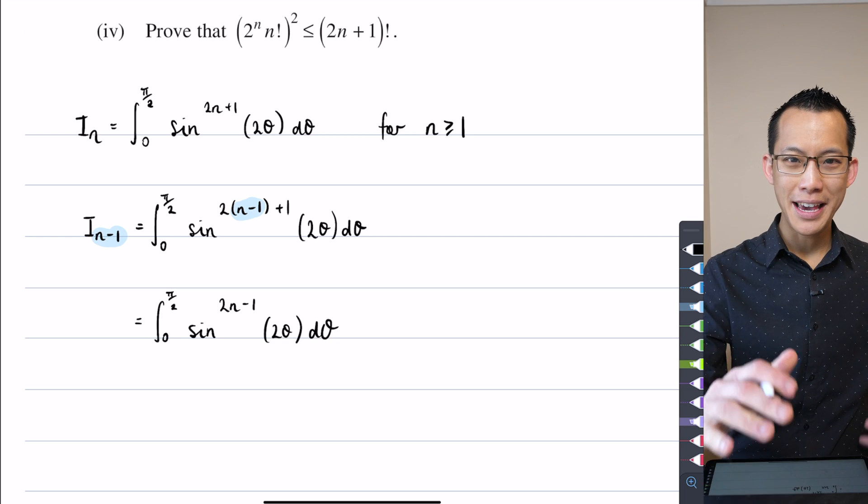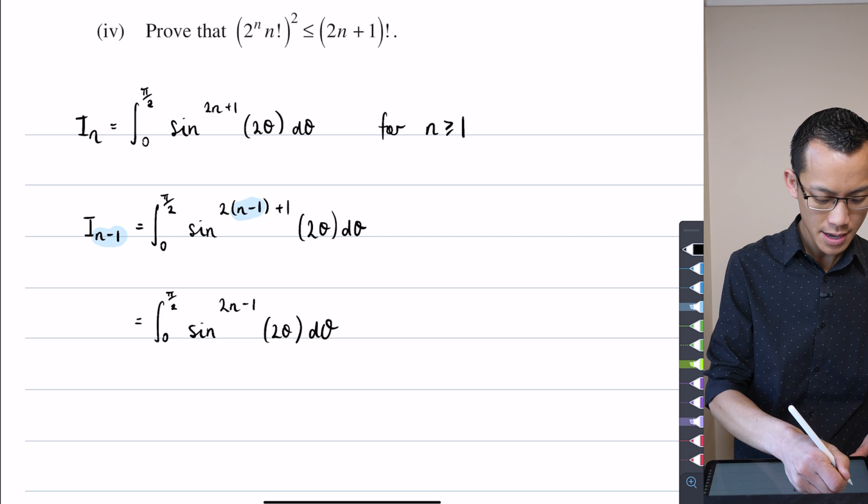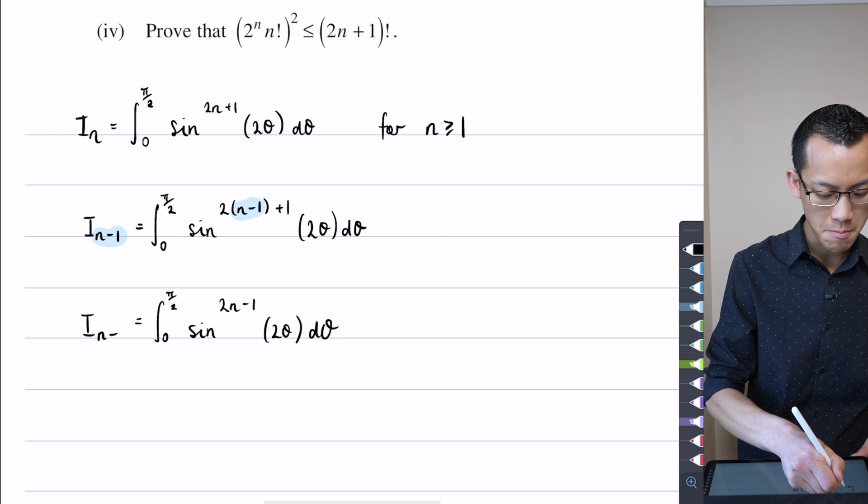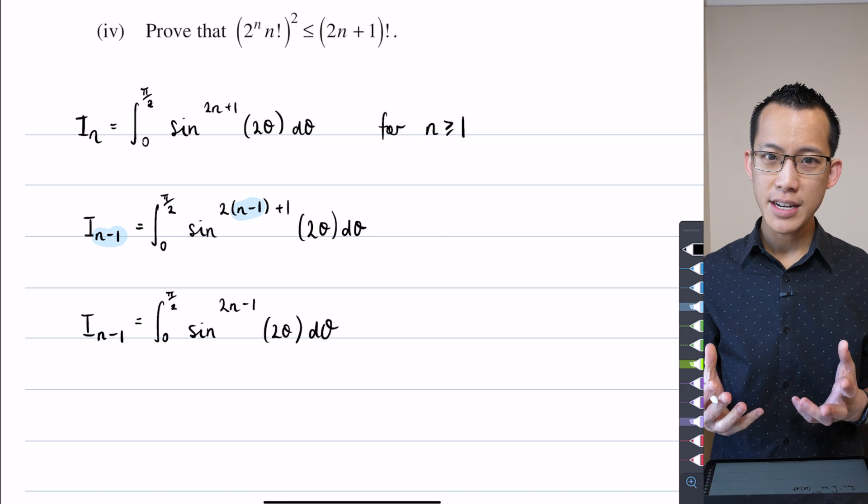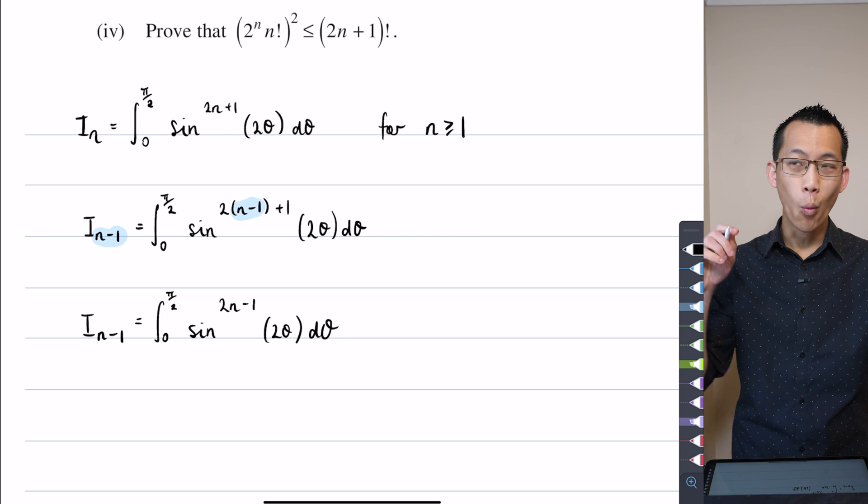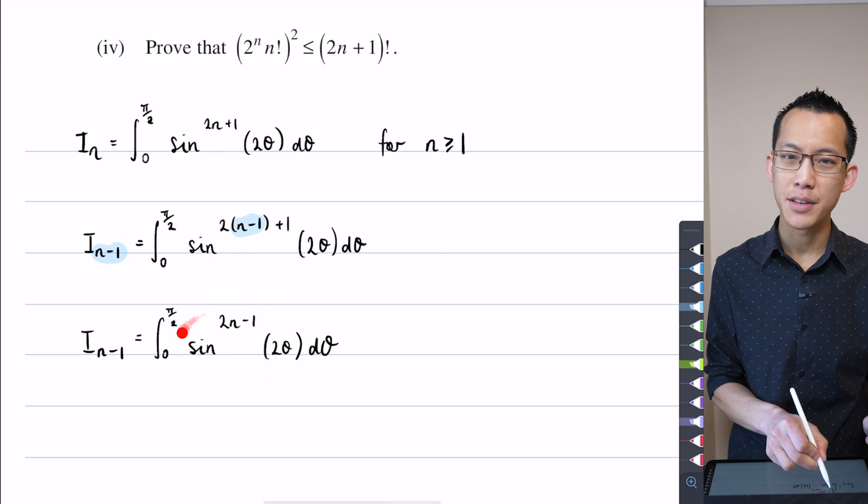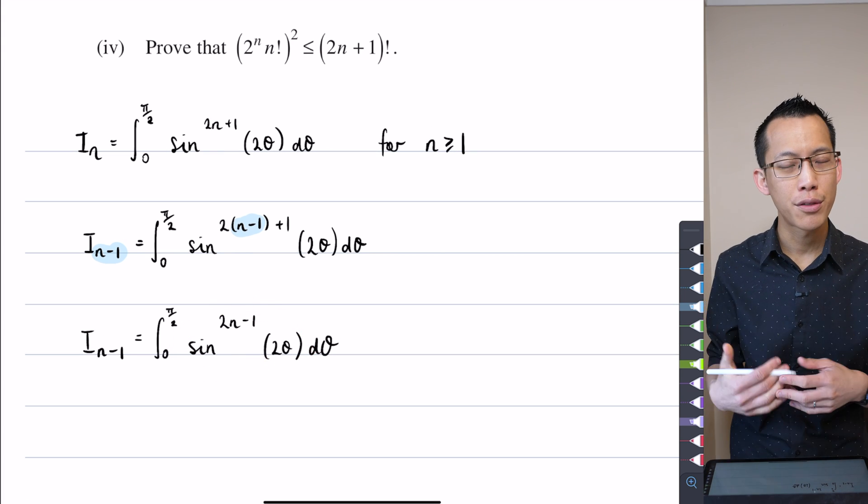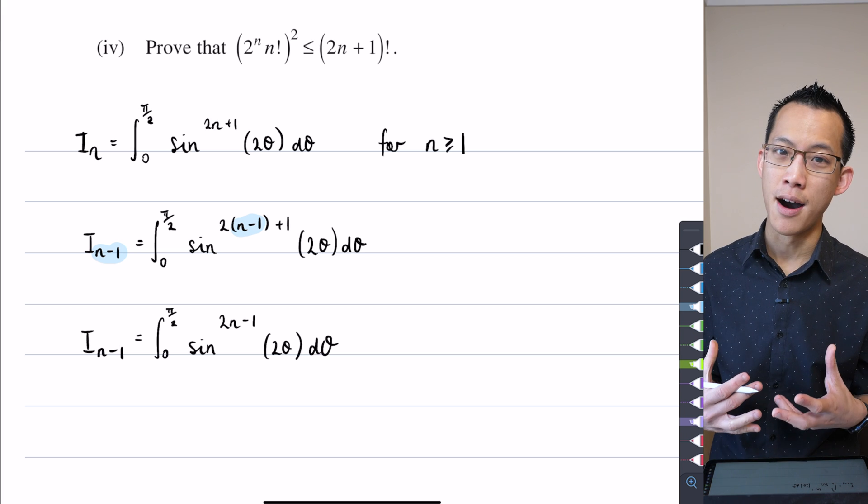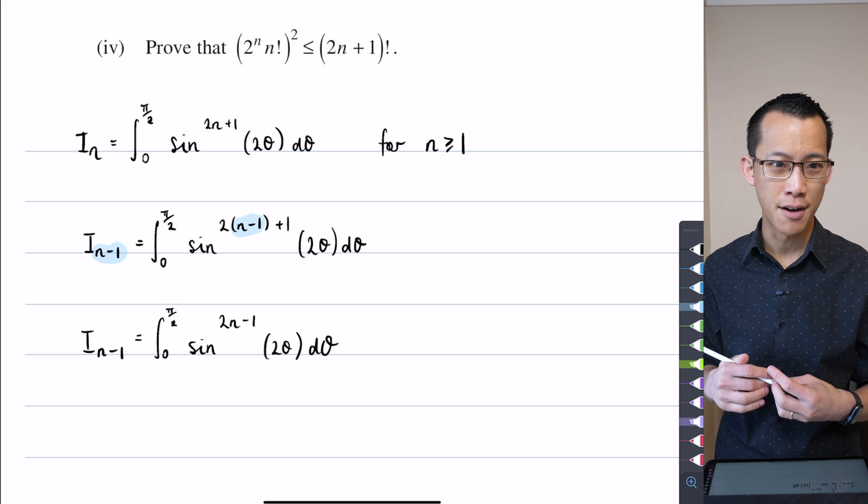So, we need to get some expression for i_n that will have this in it, because this is i_(n-1). So the question we need to answer first, to even really get on the road with part 1 is, where could that come from? Where could this thing, where could this sort of appear, if we go through some kind of integration by parts process? Because that's usually how most recurrence relations are formed.